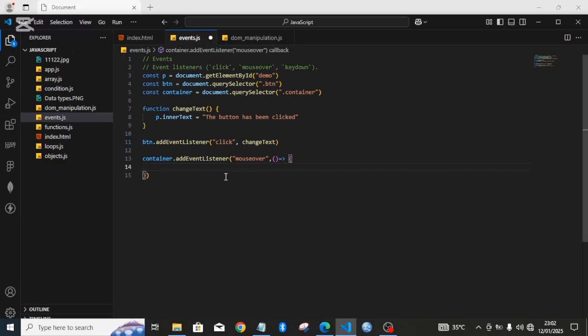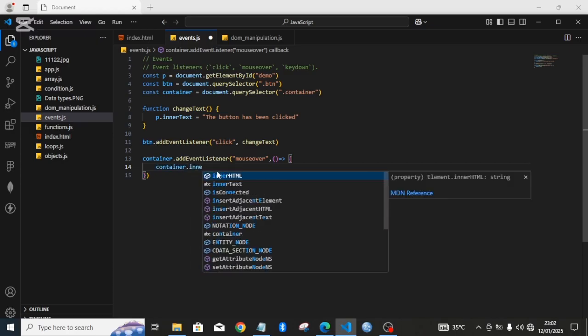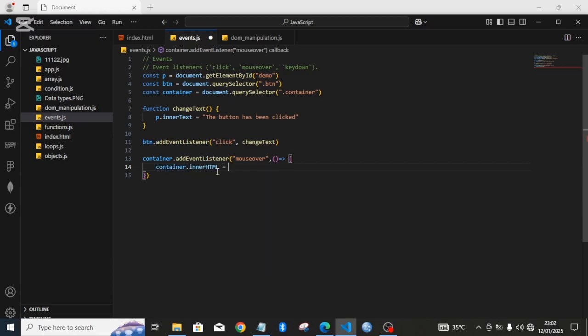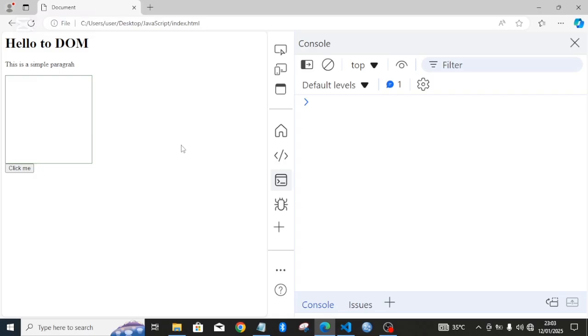What I want to happen is to write something inside the container itself. I want to say new message in the container. So once I do this, whenever my mouse is on that div, you will notice what will happen.